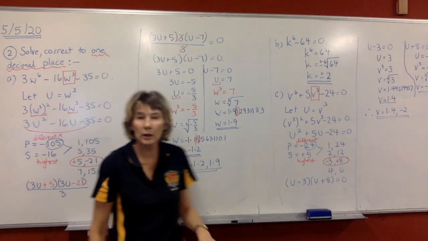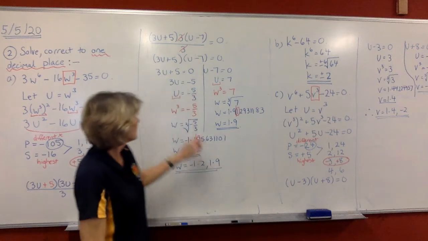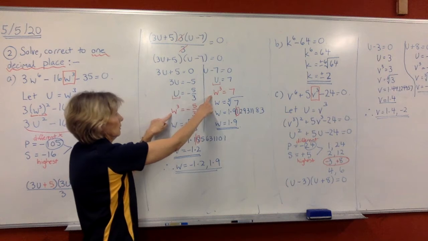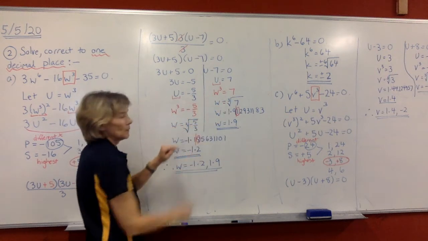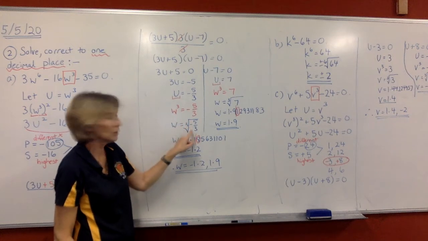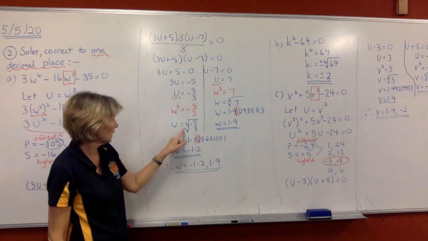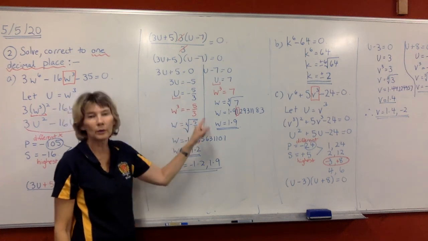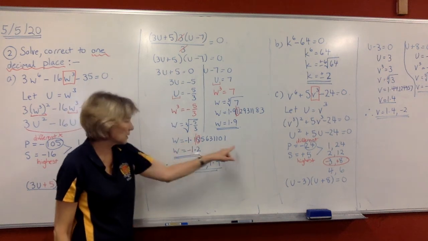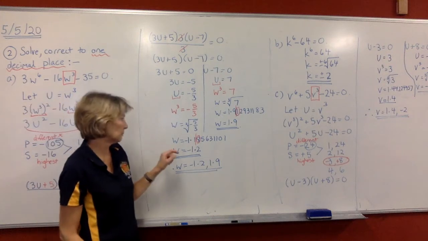So we're now going to go and put the w cubed back in for u. So wherever you see the u, you're going to put w cubed and copy the rest of it. So now we're finding w, get rid of your cubed, come over here and cube root. Don't forget it's an odd power, so it only has one answer. Get your calculator to do all of that for you. Just make sure it looks like that before you press equals. And that's the decimal it gives you. So that's where you know we are getting a decimal.